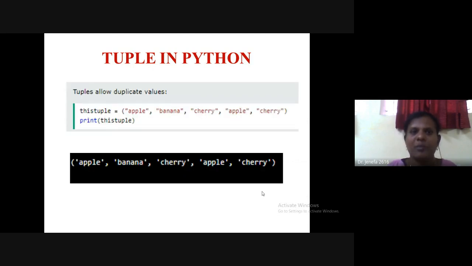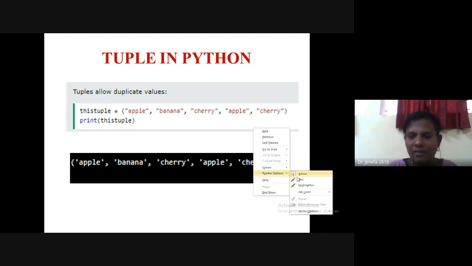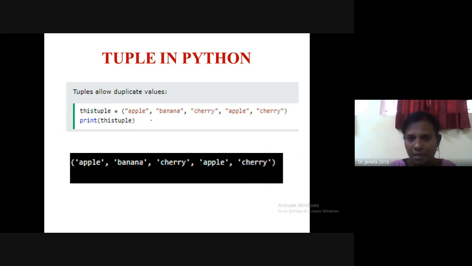And this is the example of how a tuple allows us to store duplicate values in a variable. Let's see this example. We have a tuple variable, the name is this tuple, and it has the values apple, banana, cherry. Again, we have the same value apple. See, at index 0, we have the value apple, and we also have apple at index 3.